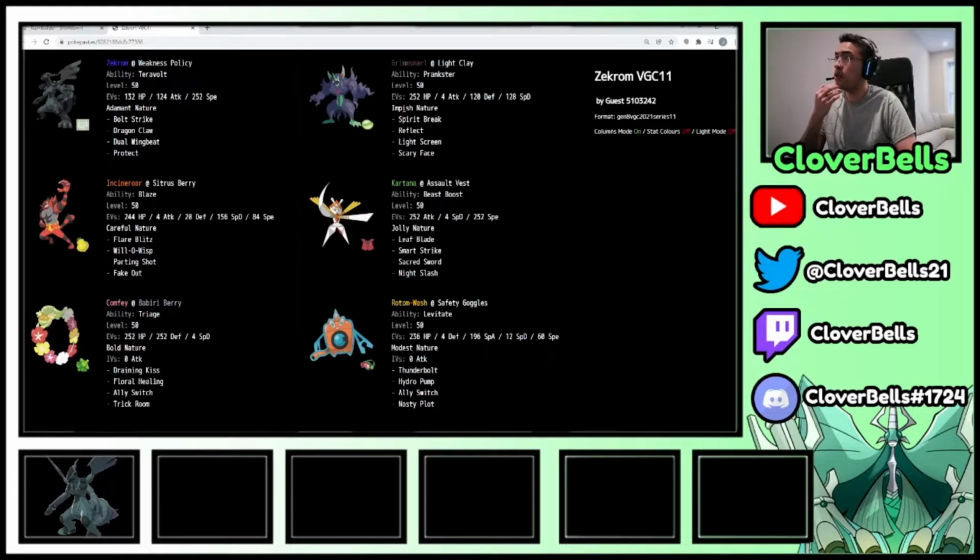And all in all, I don't think we need the Comfey and the Grimmsnarl. I think you're going to have to do one or the other. If you're going to do Comfey, then you're going to have to get rid of the Grimmsnarl. If you're going to go Grimmsnarl, then you have to get rid of the Comfey and then put another item on the Zekrom.